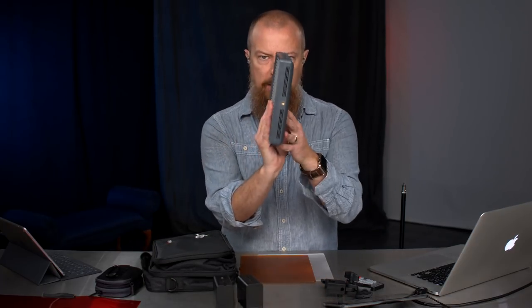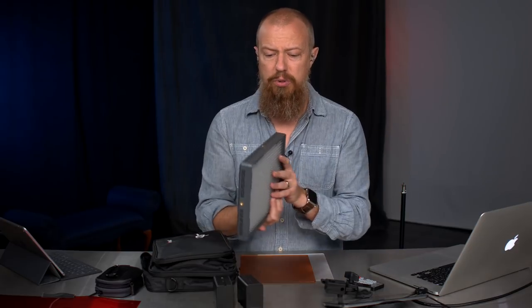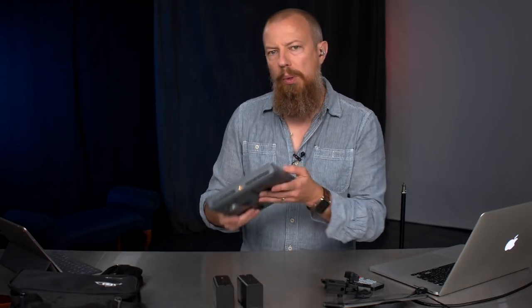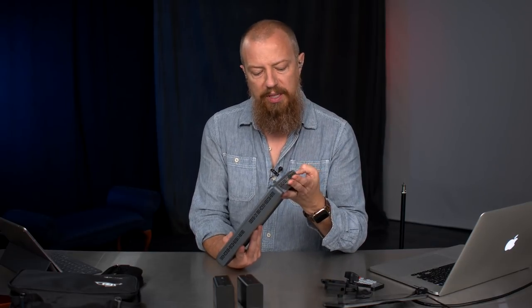One of the cool things about the shape of this is how low profile it is. Other than the dimming knob, it's very thin and flat — you could easily sandwich two of these back to back and pack a bunch into a case. It's not just about the size but also the weight — this is really, really light. And this is where I'll say I'm not entirely thrilled: because it's plastic you can hear and feel it feels a bit cheap. It isn't actually cheap quality, and I haven't had any issues, but I do wish it was made of metal.